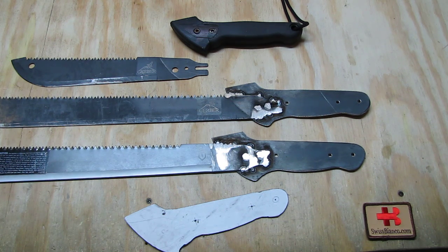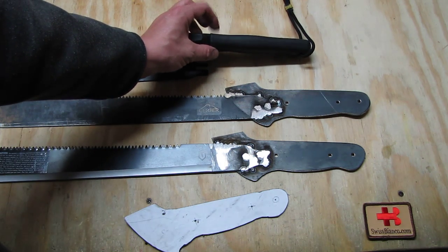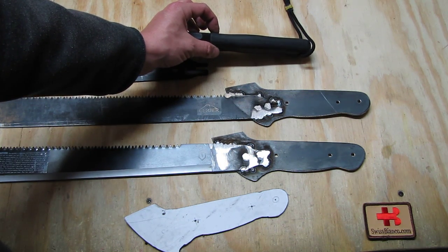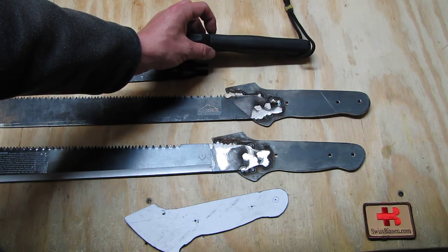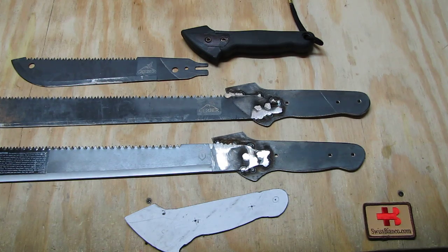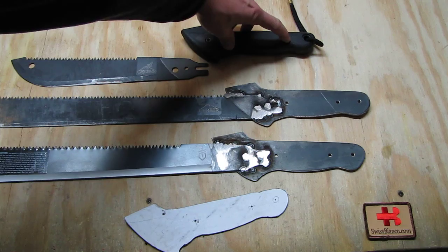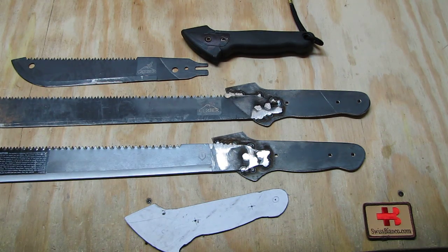Next step is to get some wood. I'm looking for a laminated wood at about that thickness — it should be a little bit less thick than this one, because I'm going to wrap the handle where I grip it, from here to here, with paracord. I just want to have a bit of paracord with me together with the machete, so worst case I can unwrap it and use the cord as well.